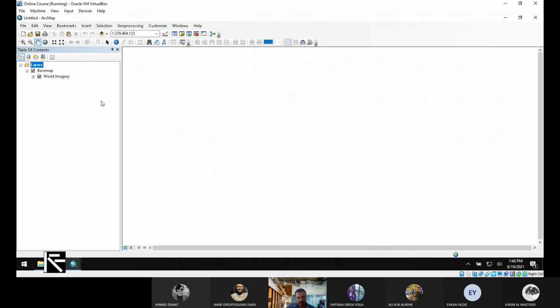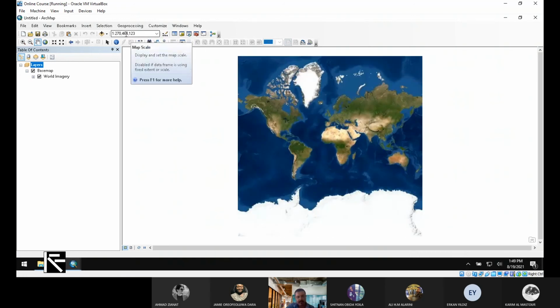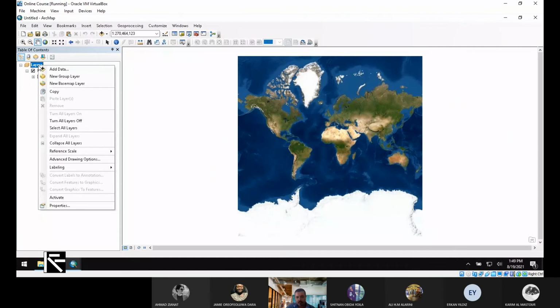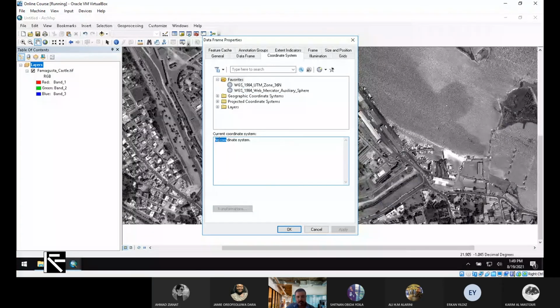Right now, since I'm using Teams and since I'm sharing my screen also, this could be a bit problematic, but as you can see it appears somehow, and as you can see we have a scale right now, which means that we have a coordinate. You see right now we have a coordinate here. Our coordinate system is WebMercator Auxiliary Sphere, but here once more there is no coordinate system at all.